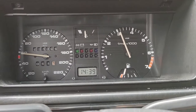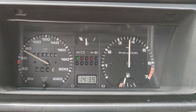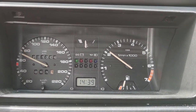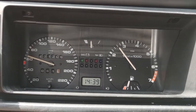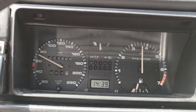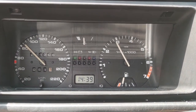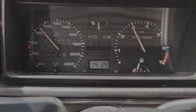There's the kickdown, and now the upshift, smooth, and another kickdown. Shift works like butter. The gearbox is shifting perfectly.